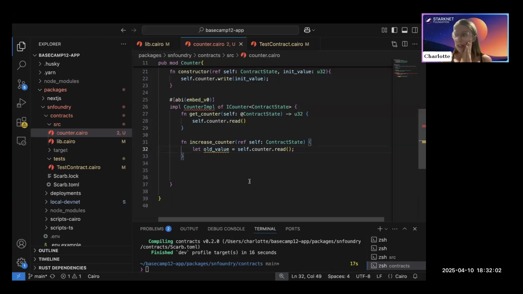Yeah, so like the ABI is the application binary interface. So basically your smart contract is gonna compile into bytecode and the bytecode will be on chain. But the ABI is not on chain, it's off chain, but it's a way of understanding the code on chain. So in the ABI, you need to know what can be done on chain.